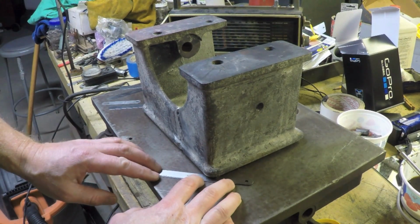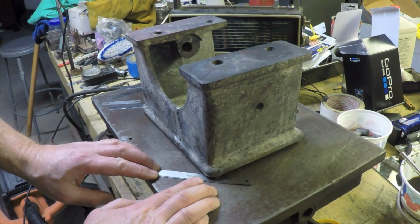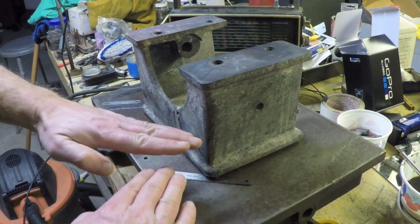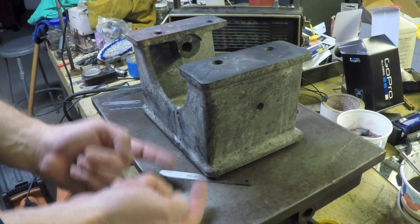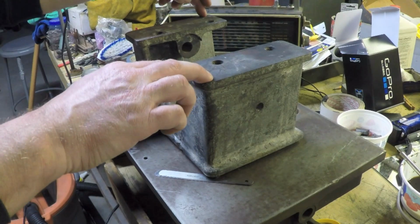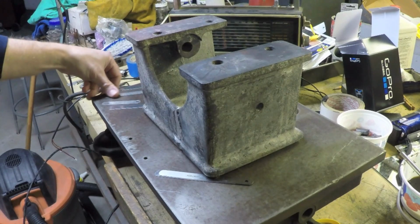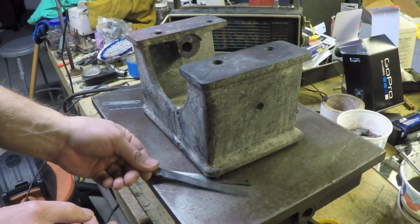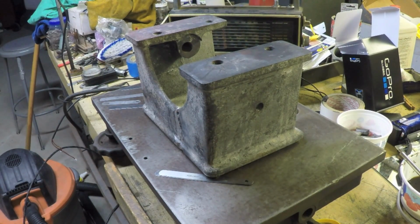I just redid this because it's kind of tricky. I want to get to the point where the stack is just under the edge, because if I push it in too far, I'm actually wedging this up even further. So the further in I push this, the more of a lifting effect I'm getting. So I want to be right on that very edge there. With the 52 thousandths in there, there's still a rock. And if I put in my next smallest one I have handy, which is a 6 thousandths, I actually can't get that in there freely. So we're somewhere between 52 and 56 thousandths, and I'm not going to split hairs at this point.